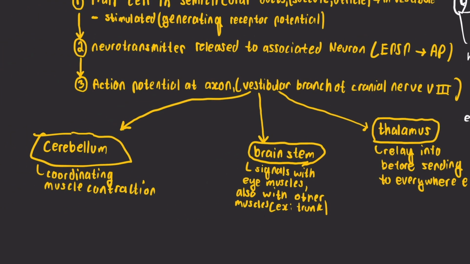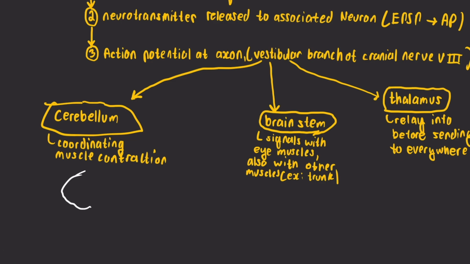So now that the action potential is propagated on that axon, signals will be sent to the cerebellum part of the brain. And that one I can kind of give you an idea where that would be. So this is our brain, right? Say this is our brain. And our brain has this spaghetti-like area. So signals will be sent here to the cerebellum. And when it is sent to the cerebellum, this will help in coordinating muscle contraction. So let's say you want to put your feet in a certain way to maintain some sort of balance. The cerebellum will be sent signals through the propagation of action potentials on the axon of the vestibular branch of cranial nerve 8.